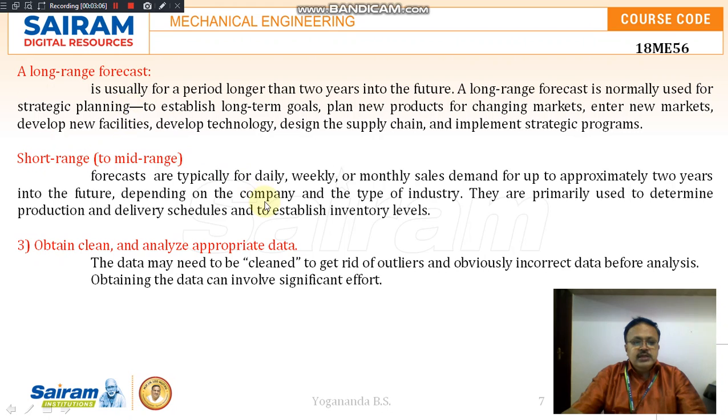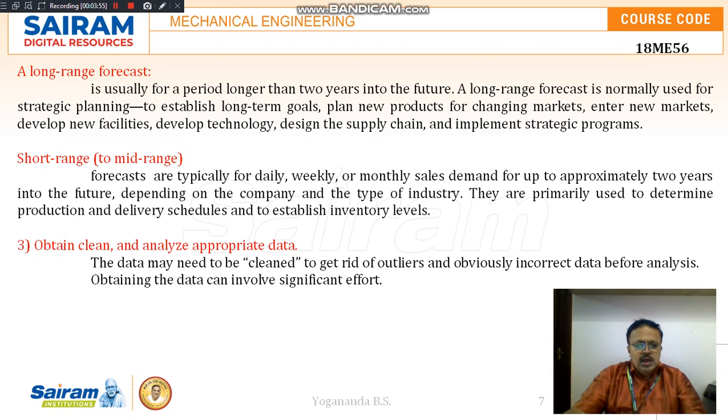As we have seen, the long range forecast is done for a period longer than 2 or more years in the future. It is normally used for strategic planning, that is, to establish the long-term goals. Planning the new products for a changing market. The market trend will keep on changing, so accordingly I have to plan for new products, enter into a new geographical area to expand my business, then develop new facilities, develop new technology, design the supply chain and implement the strategic programs.